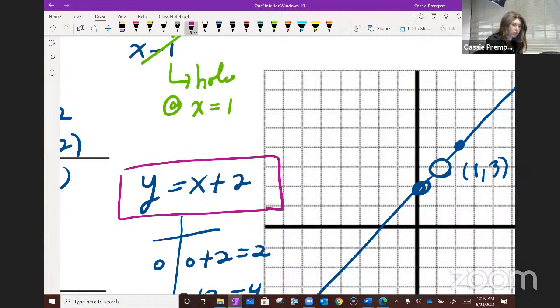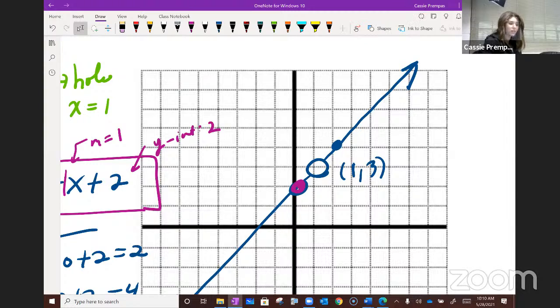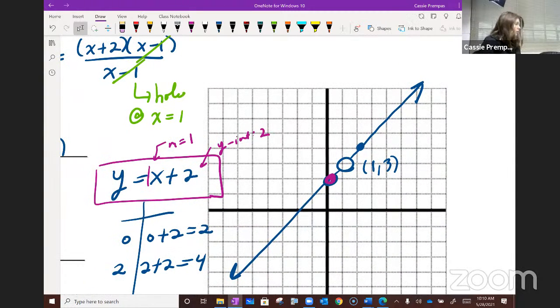Ezra? You can just use y equals mx plus b. Awesome. We could use the fact that the slope is 1 and the y-intercept is 2. We go up 1, right 1, up 1, right 1, and we can see the graph is going to take on that shape. Or you could use a table and just know that there's no limit the graph is reaching. There's no vertical asymptote or horizontal asymptote, so it takes on the shape of a line.